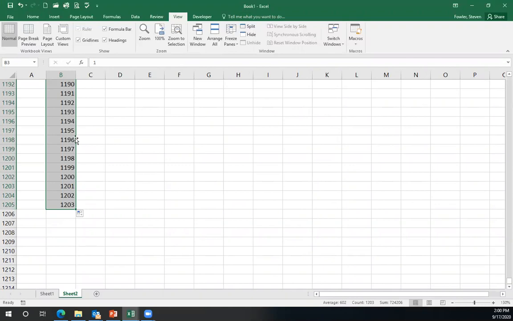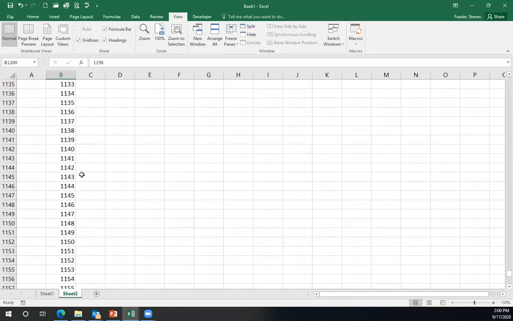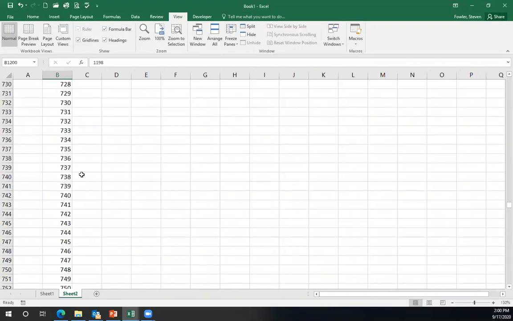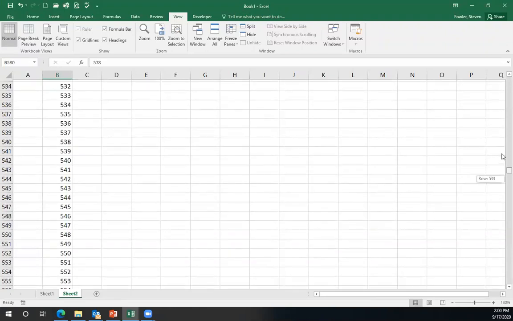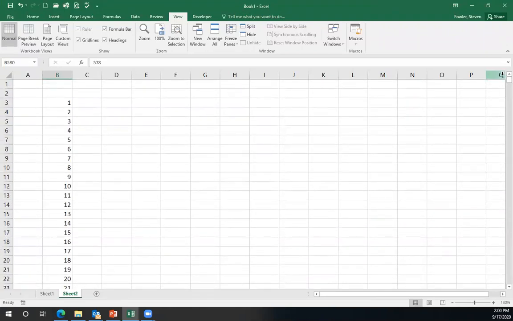Now, if I want to get back up to the top here, I can scroll. That gets me there eventually, and I've got a pretty fast scroll on this mouse. Or I can put my cursor in here and hold the up arrow. That'll get me there eventually. There's a couple ways I can do this very quickly. One, you can always grab the scroll bar over here and drag it up. There's a lot of ways I can get to the top very quickly.